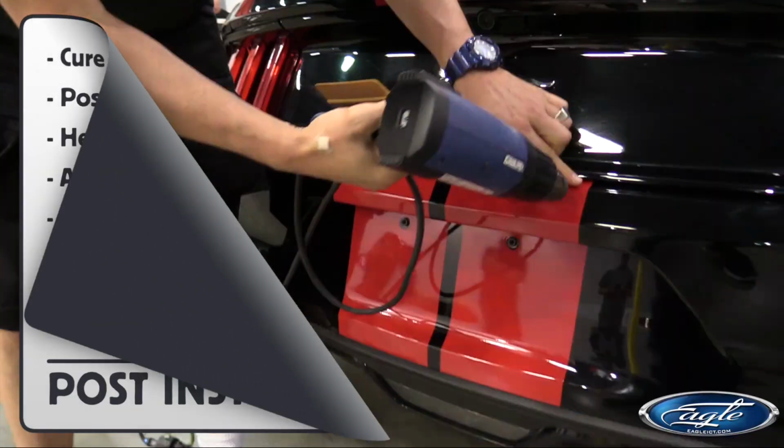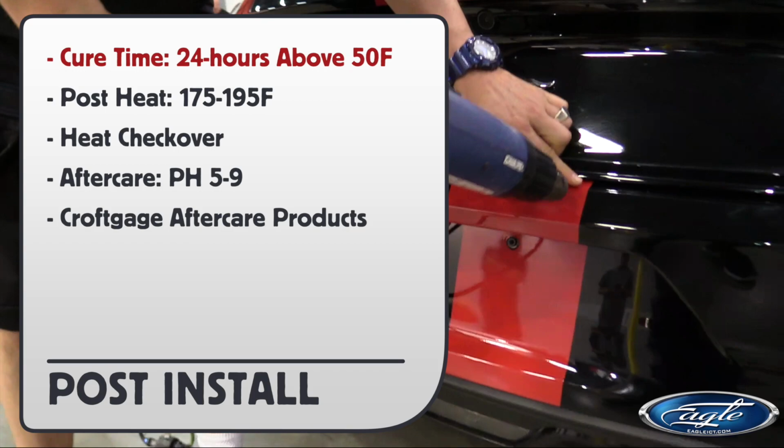For post-install, final adhesion is reached in 24 hours if the vehicle is above 50 degrees Fahrenheit. There's the required post-heating temperature. Always do a heat check over when you're done to look for loose edges and bubbles. Aftercare products need to have a pH balance between 5 and 9. Recommended aftercare products are Crofgate.